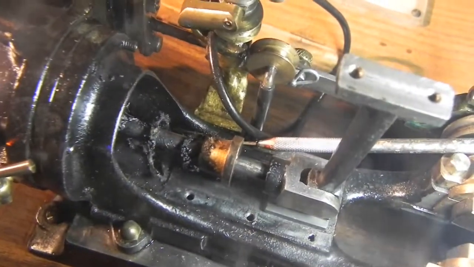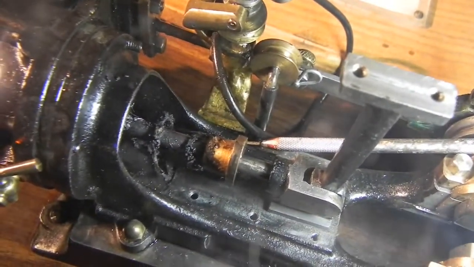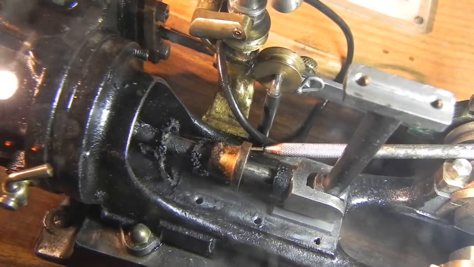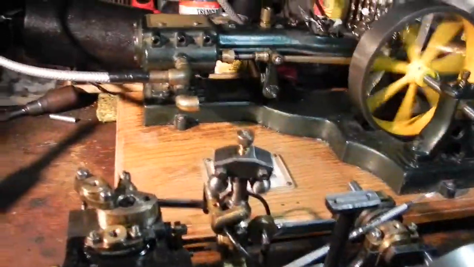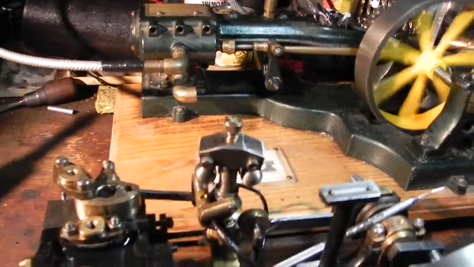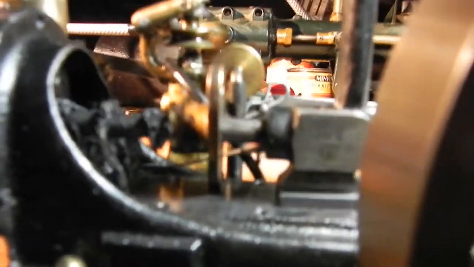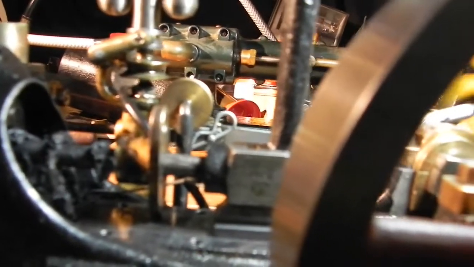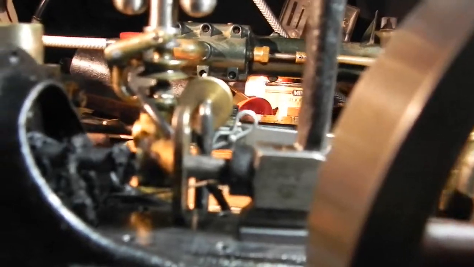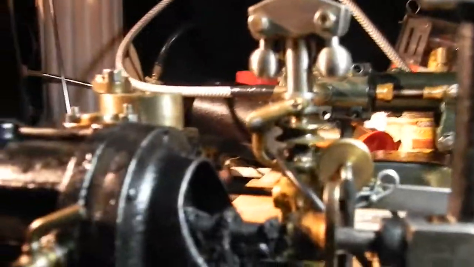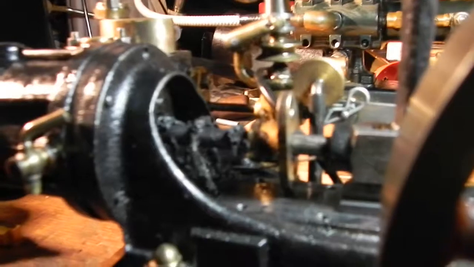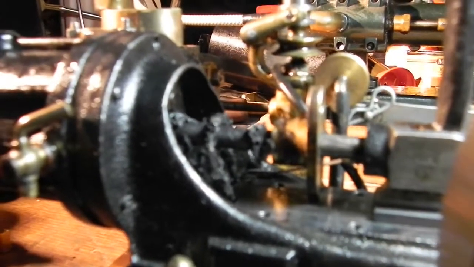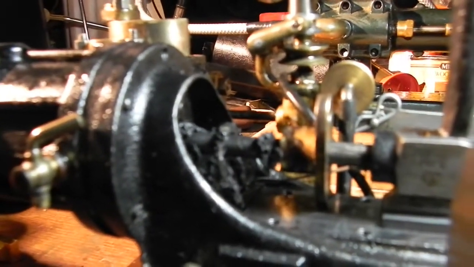Well, as this mocks the Stuart No. 9 on low PSI, I'm going to show you what I think is binding a lot of this. Right in here, this is what I'm pulling out with my dental tool, and it's basically tar now. This oiled packing in the gland nut is tar, and I'm assuming that the guy packed the piston with this stuff too, so a lot of friction there.